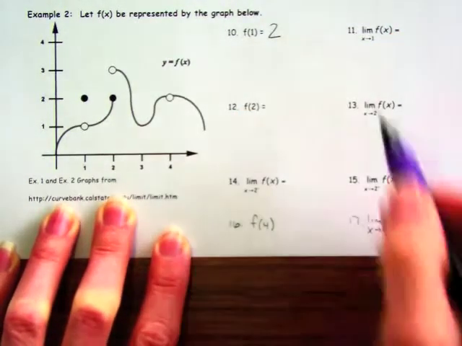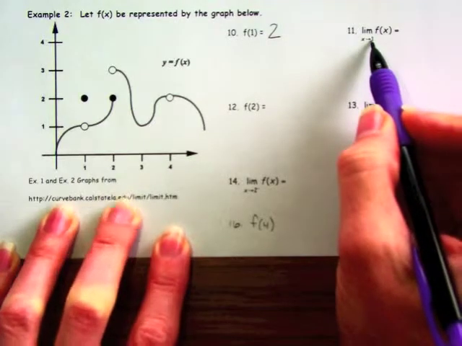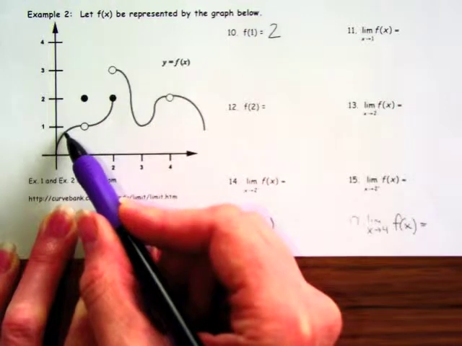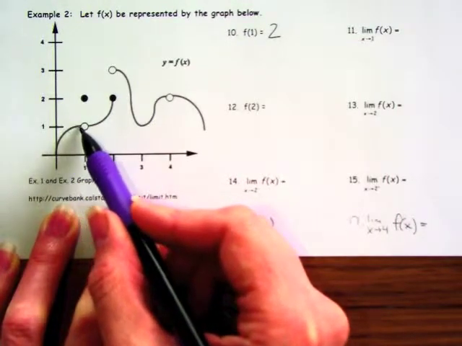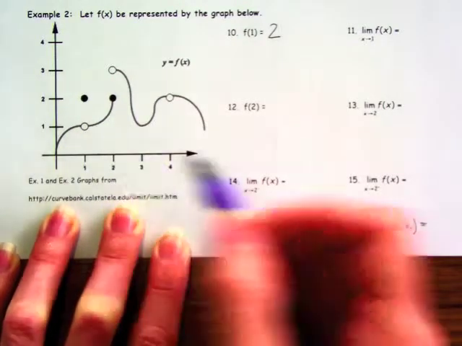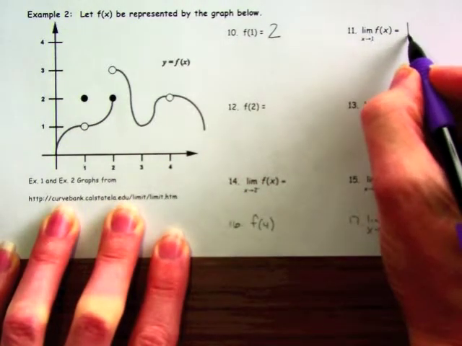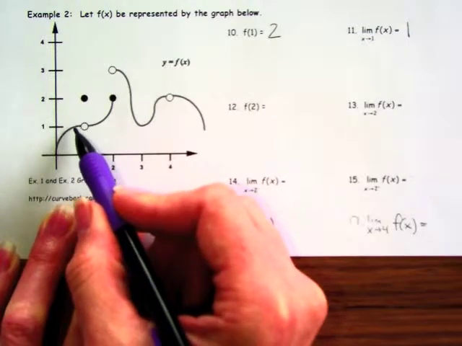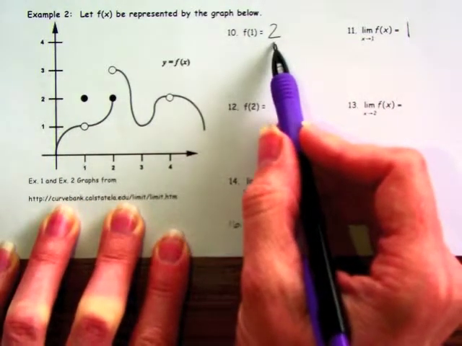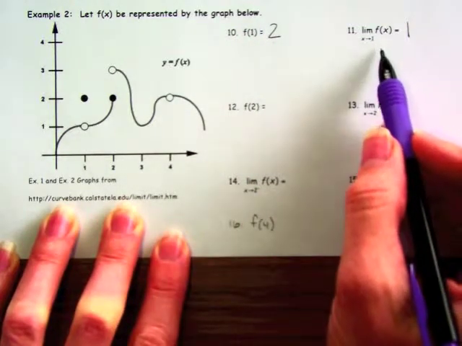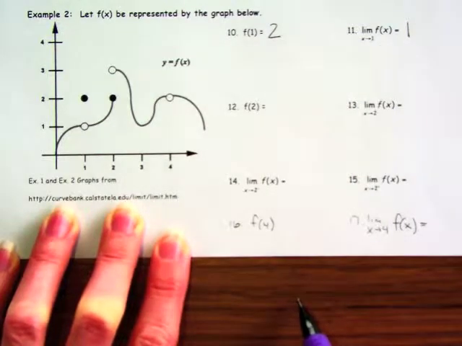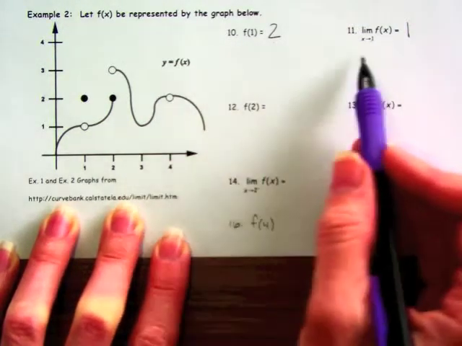The limit as x approaches 1, though, is different. As we look at 1, the values of the function are approaching 1 from the left side, and then on the right side, they're also approaching 1. The limit has the value 1, because on both sides, the value of the function is getting closer and closer to 1. It does not actually depend on the value of the function itself. It depends entirely on what the function is approaching for that particular x value. Be sure to have that clarity in your mind as you think about a limit.